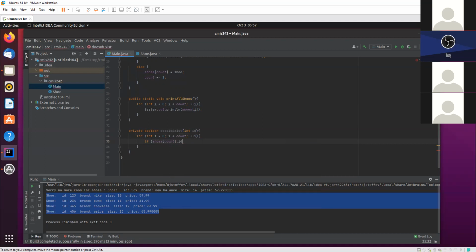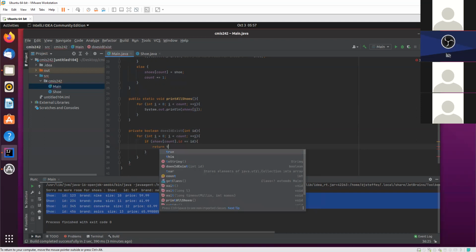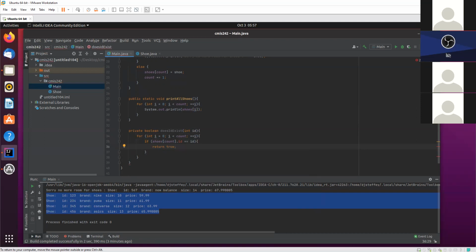If its ID is equal to this ID, then we're going to return true. That ID already exists in the list of books. If it goes through all of the loop and does not find a match, then it'll get down here to return false, meaning it does not find a matching ID.